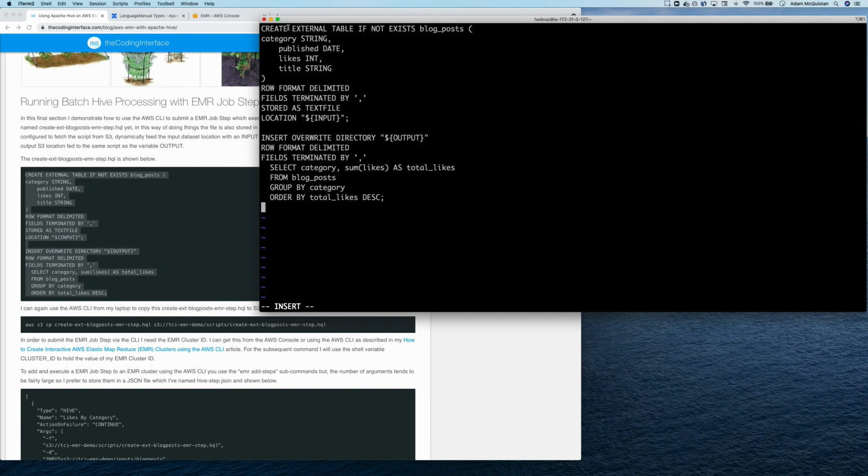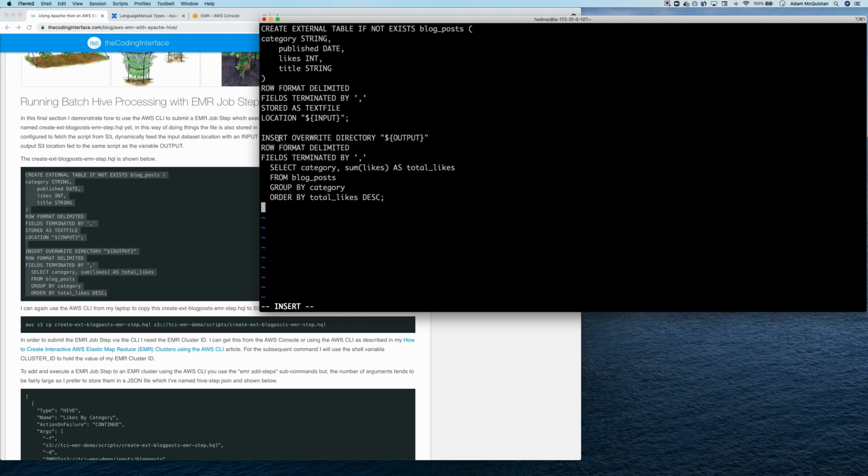And this time, same create external statement that we've been working with for a while, but the location is a dynamic variable named input. And then my select statement is actually preceded by an insert statement. So it's kind of like a CTAS, or insert into type of thing.